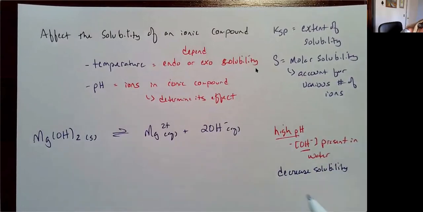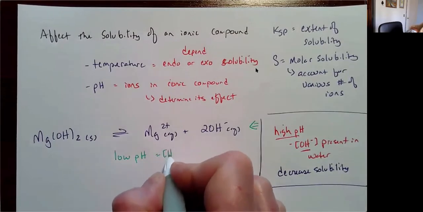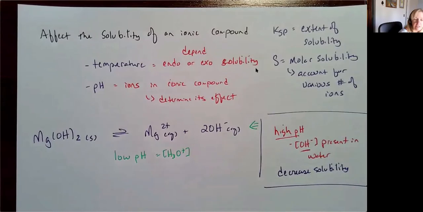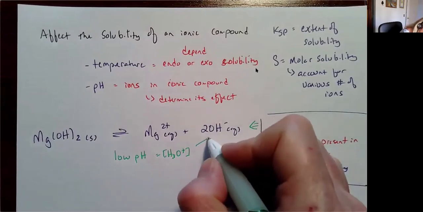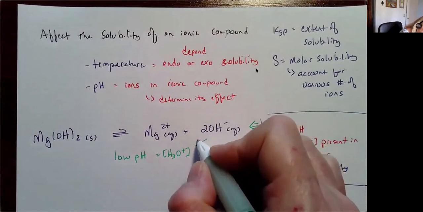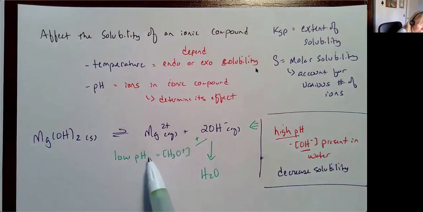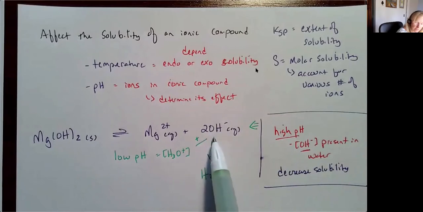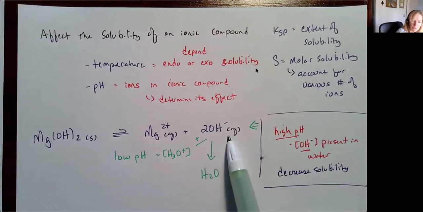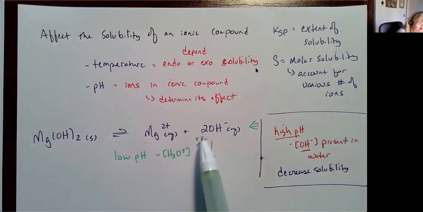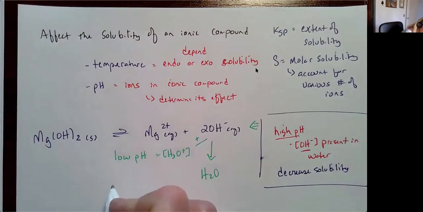What if I have a low pH? That means I have hydronium ions present. And hydronium ions present are going to react with the hydroxide ions here, and that's going to form water. And so basically, if I have a low pH, these hydronium ions are being neutralized by the hydroxide. The small amount of hydroxides that are being formed as this dissociates, that forms water. That's essentially removing the hydroxides. So every time one of these reacts with this to form water, this shifts forward. So what you're going to see is that you're going to increase the solubility. If I lower the pH, I'm going to increase the solubility.